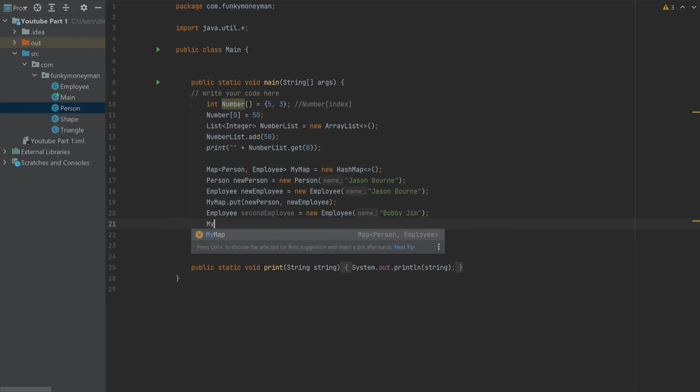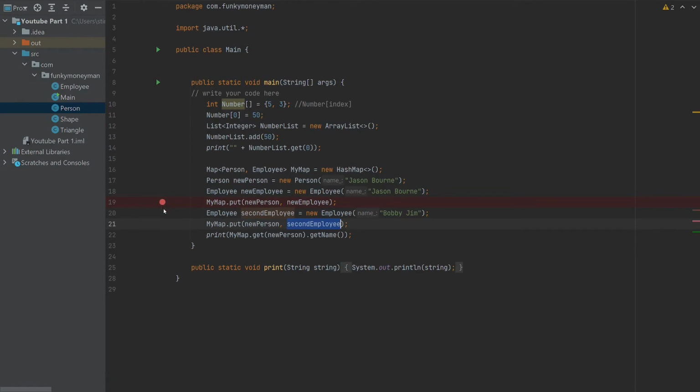Now, if we put this in here, my map.put, and then this is an employee, so new person, and then second employee, then what it should do is hash this value and then set the value of this to the second employee.